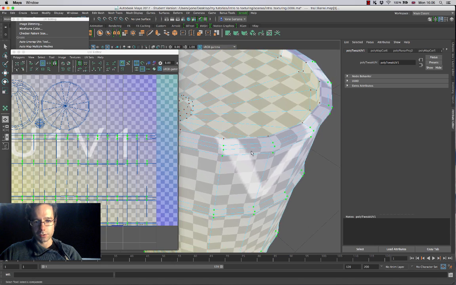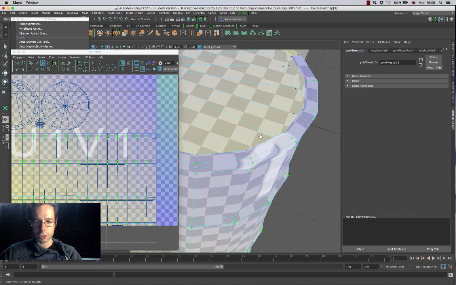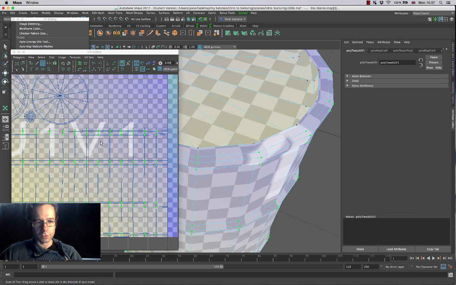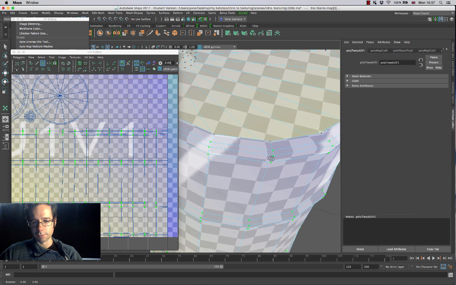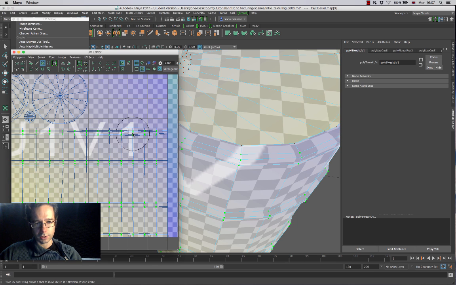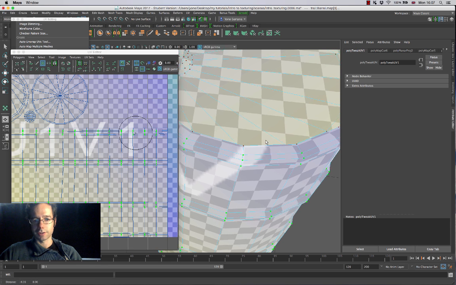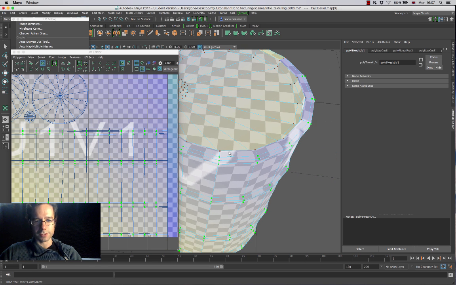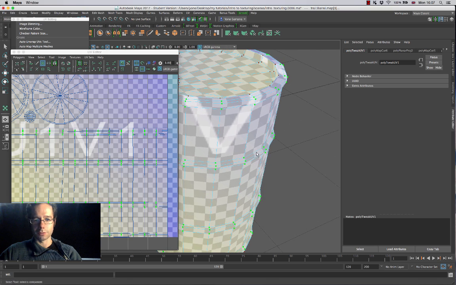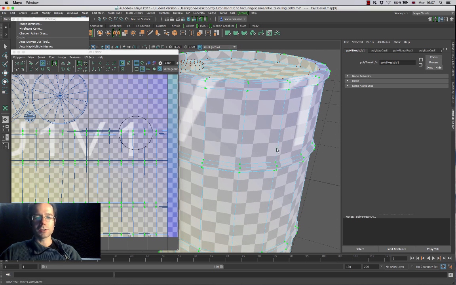So I'm going to come into that area where I saw a little bit of pinching. I'm just going to come in here and see if I can move these UVs around a little bit. So again, I'm looking for the correct spot. Should be round about here, and you can see that I can just push these UVs a little bit like that, just along like that. And if I want to be very precise, I can just move that just a little bit like that and double check that I'm looking at the right place. A little bit of a highlight on this object as well would be great. So again, you can see that I can use these tools over here to select things like that.